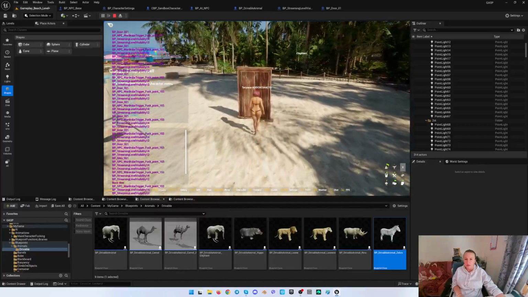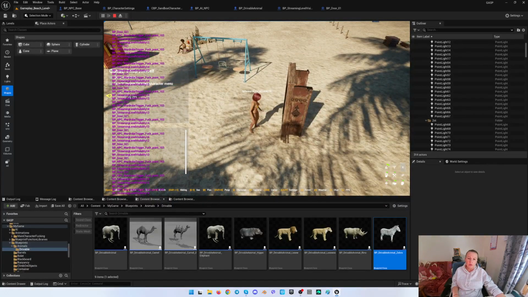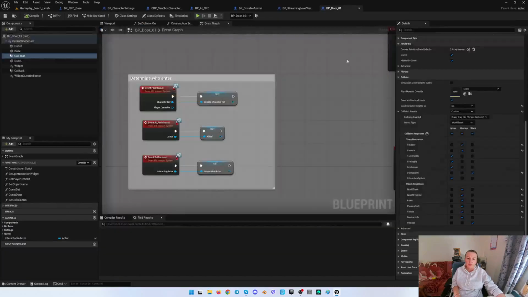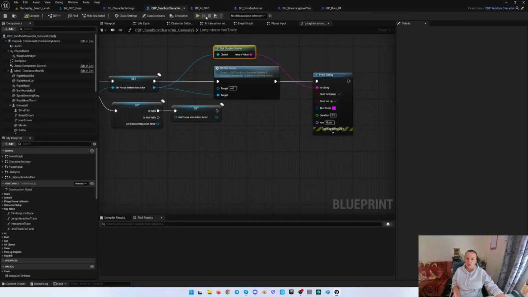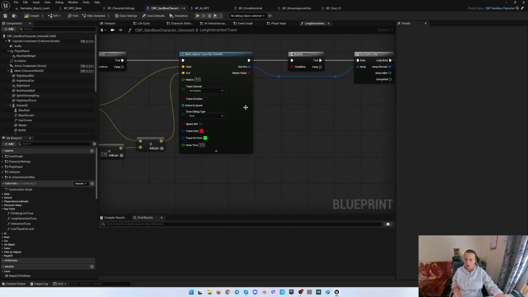Come on again. So when I'm entering, where exactly is the line trace? Too much information for the duration. Let me see where exactly is this line trace.